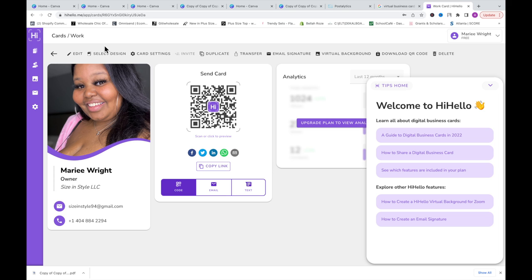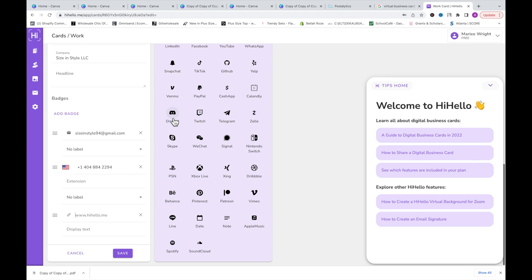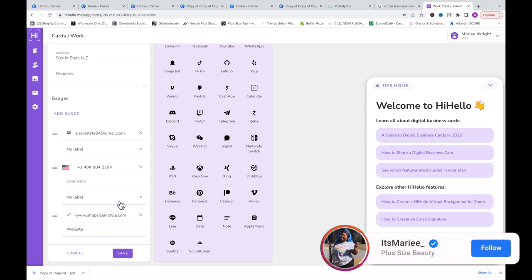So once you go ahead to the top and hit edit, it then drops all of the icons you can add. So as you can see, it is like crazy how much you can add to this. Because for a person like me that has multiple contacts or different things that people need me for, I can add everything in one place. Like, super, super dynamic. And I love that it's free, so you can try it out, play around with it, and then want to pay for more if you would like to.